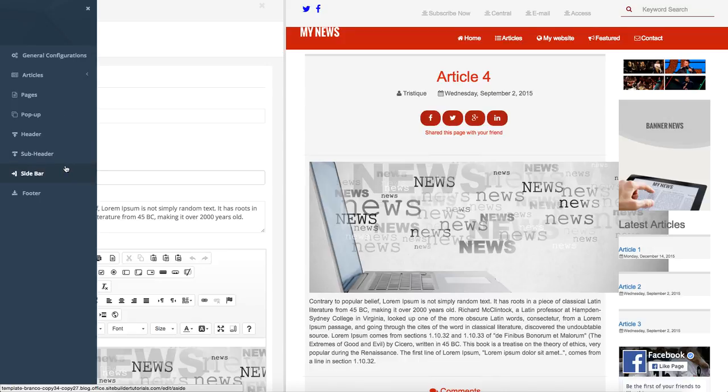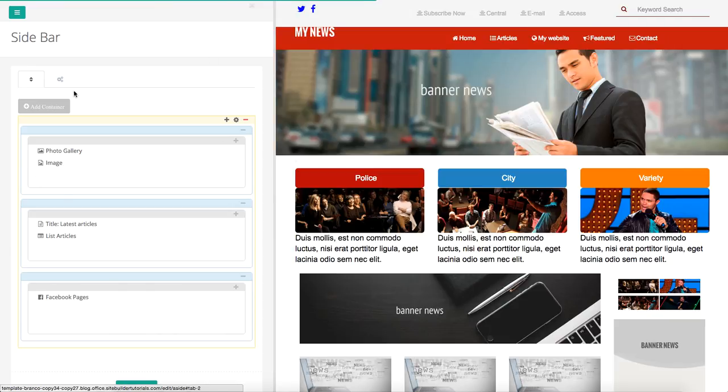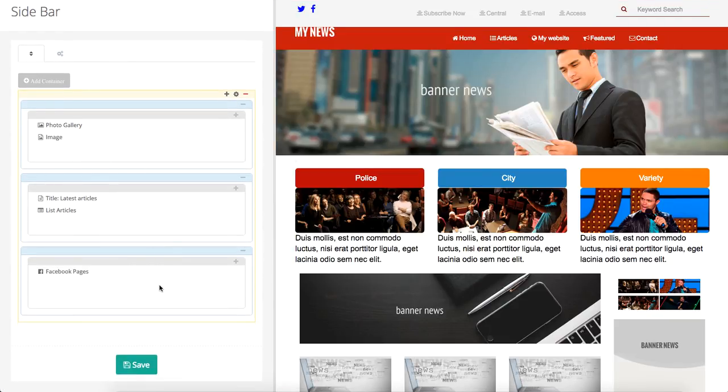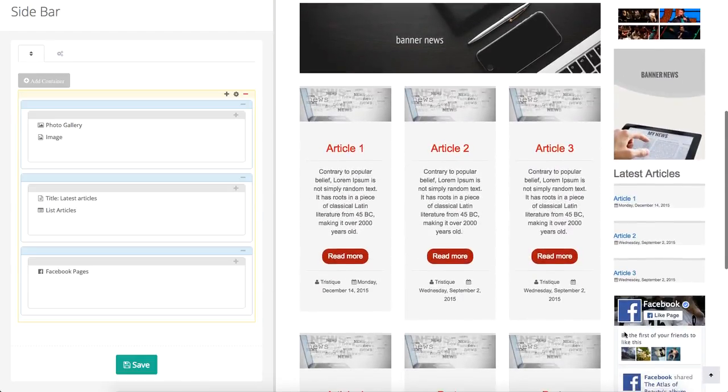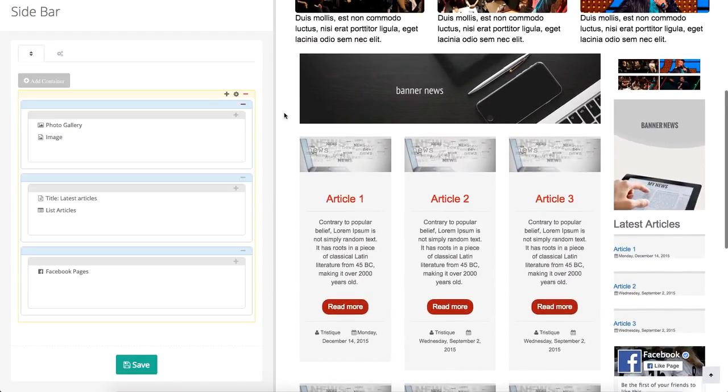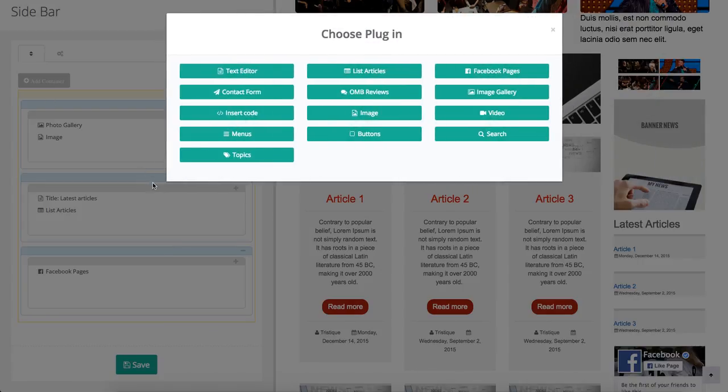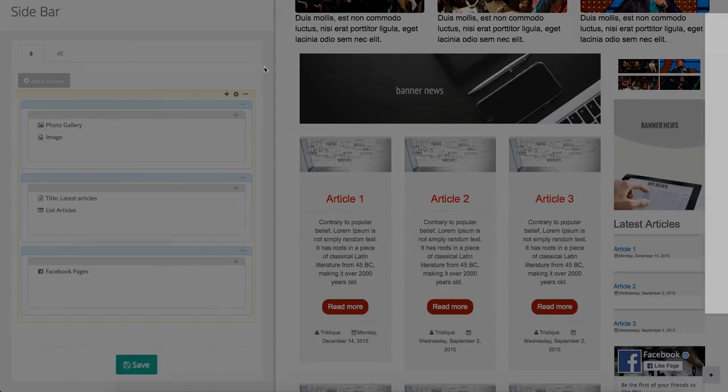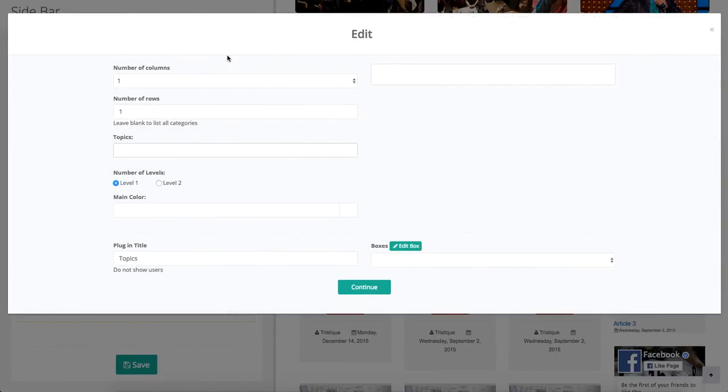All right, so we got our topics, we have our articles, and now I'm going to go to where I'm going to place my topic plugin, which is going to be in my sidebar. All right, so here we are. We have a container here, and it is showing us these items on this side. Now what I can do is come here and add up top a plugin, and then I go down here in my new plugins to topics, and select topics, and now you can edit your visual appearance. So you can choose the number of columns. I have 1. I can up that to up to 6.